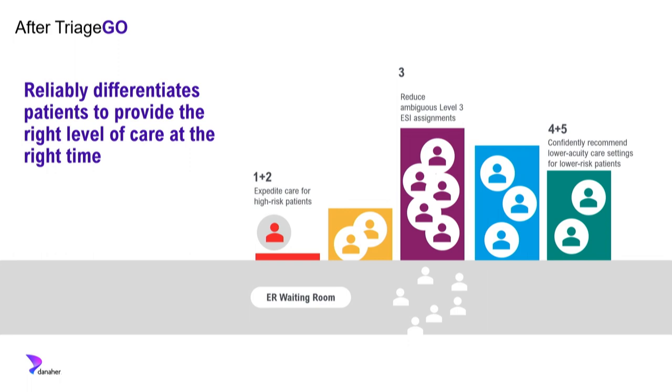Our ones and twos — using objective risk stratification — are the people who are really sick, really at risk of going to an ICU or dying. We get them into a bed fast, identify critical illness, and call whoever we need. Level three patients still wait, but not as long because there are fewer of them. We divert a bunch of people down the level four and five pathway, taking care of them in a different part of the ED via different streams — fast tracks or rapid care — and we're doing it very safely.